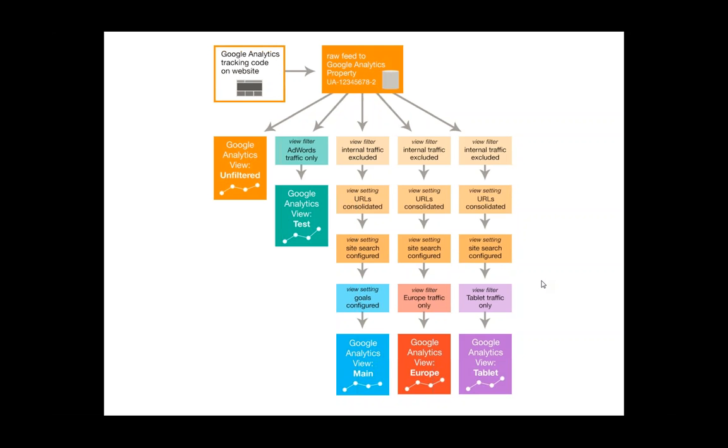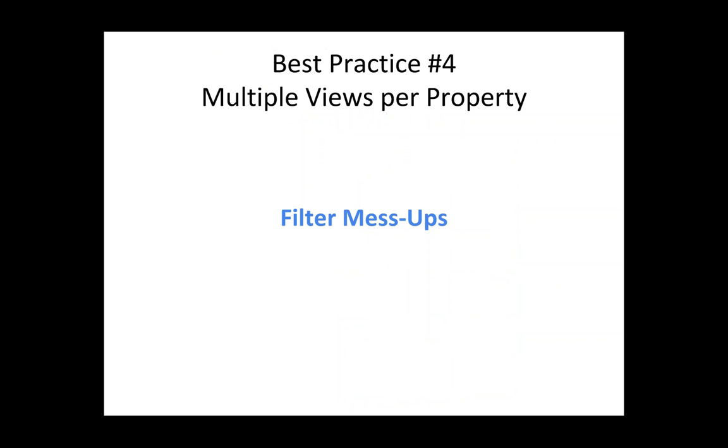Now, it's important to be aware of this functionality, and it's important to take advantage of it. We can talk a lot about different ways that we can alter the raw data coming into Google Analytics, and it's completely configurable. You can change any value. You can uppercase, you can lowercase, you can subset the data. But going back to the basic best practice, you have to remember that sometimes you can mess up your filters. You could have problems with your filters, and you could have problems with your settings.